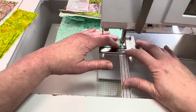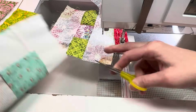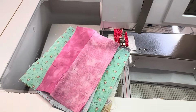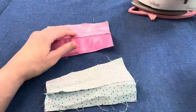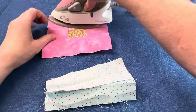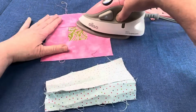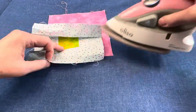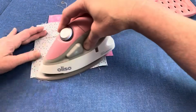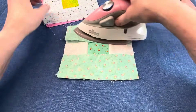I keep a small iron and pressing mat close to my sewing machine while I'm making the blocks. As I finish 4 or 6 blocks at a time, I will then move to my big ironing board with my big iron and use a little bit of Best Press spray so I can get them nice and flat. The Best Press spray will also help me get rid of the creases that some of these strips have because they were strips that I used for binding, so it'll get rid of all those creases too.